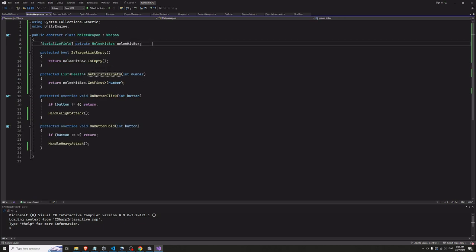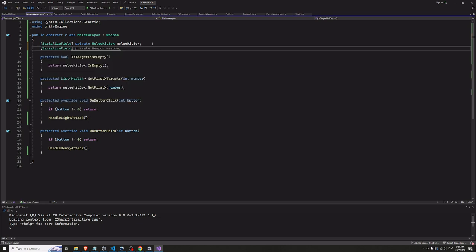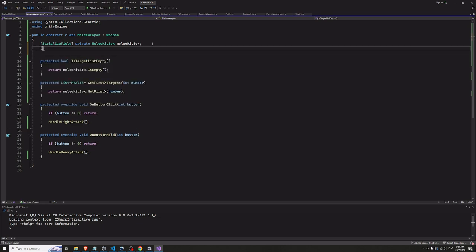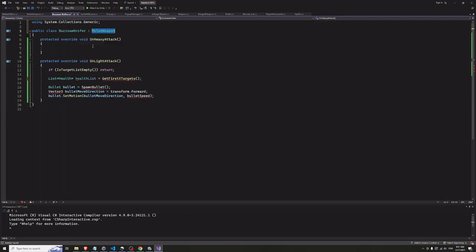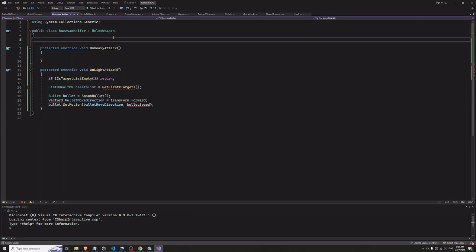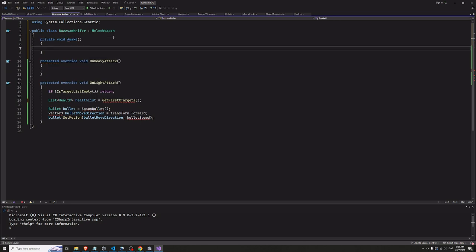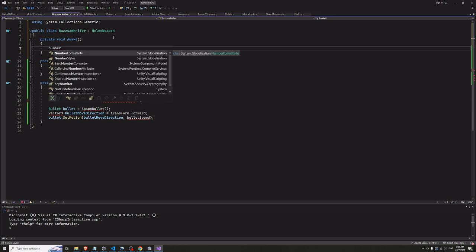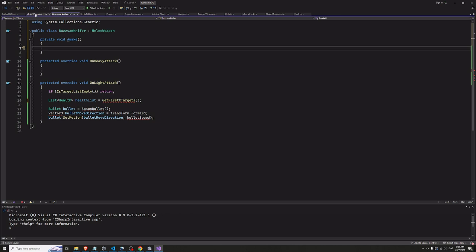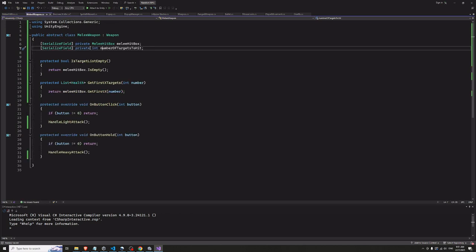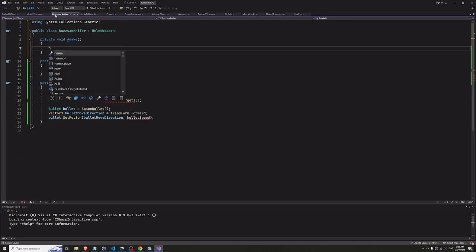Melee weapon should be serialized field private int number of targets to hit. And the buzzsaw knifer will be protected, number of targets to hit equals 1.